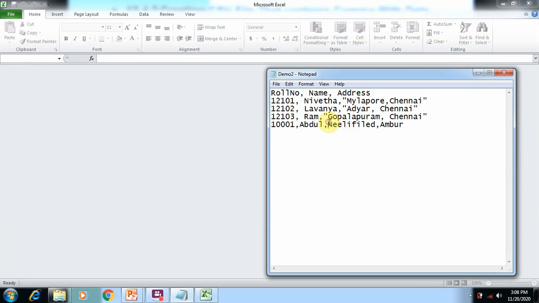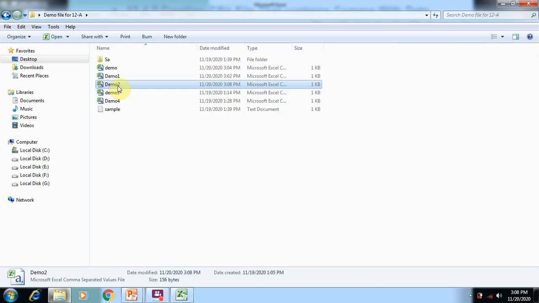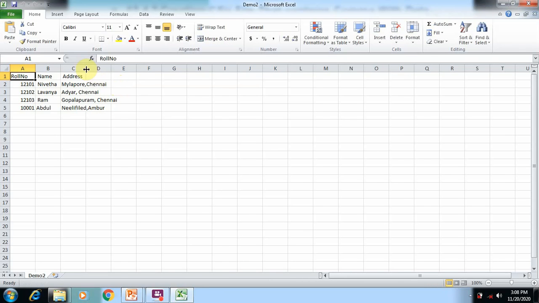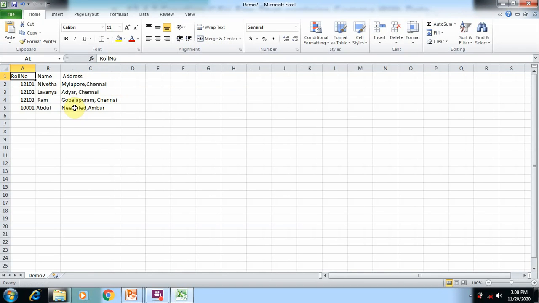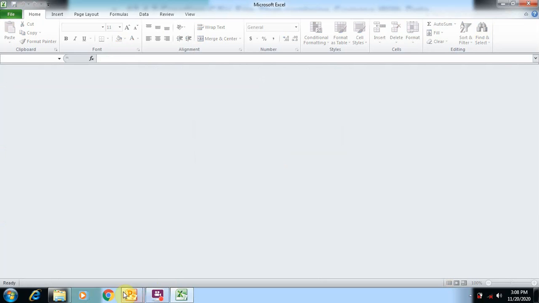So I simply add double quotation, save the file and close it. When I open the demo2.csv file now, you can see Neelyfield, Ambur is considered a single data item and stored in a single column. This is how we handle data containing commas in a CSV file.